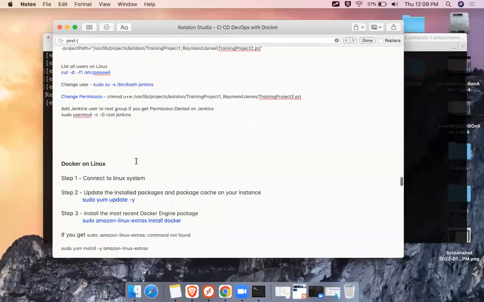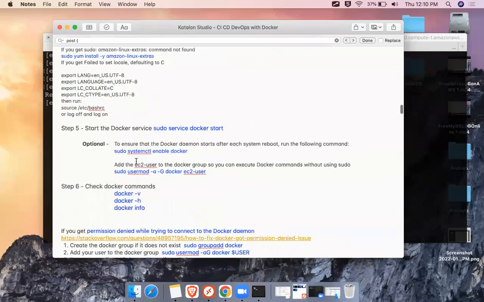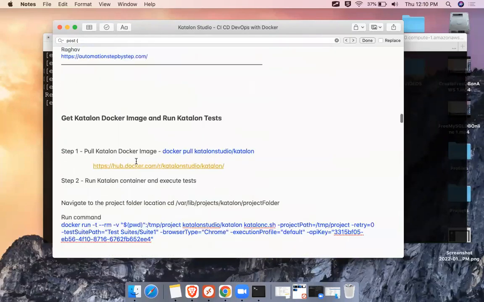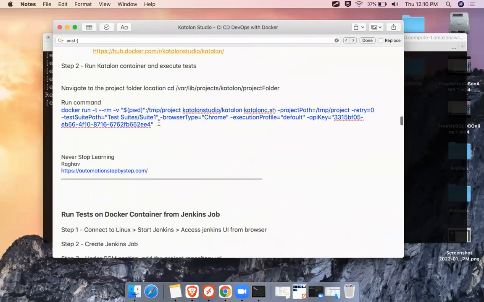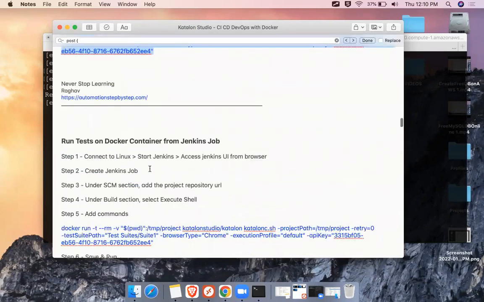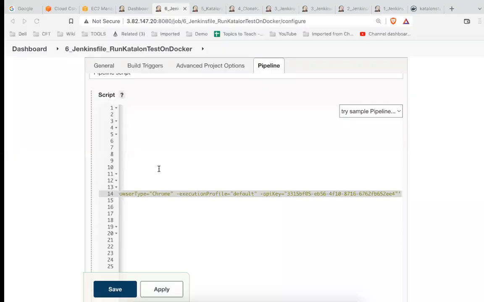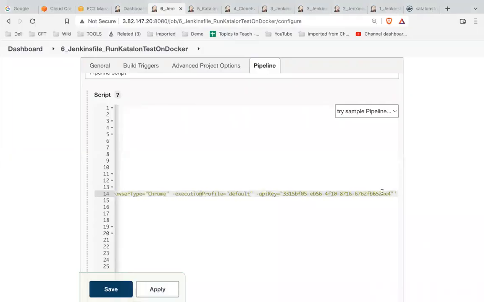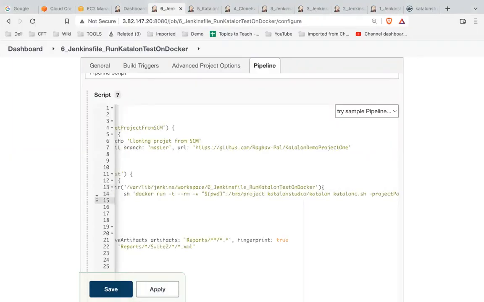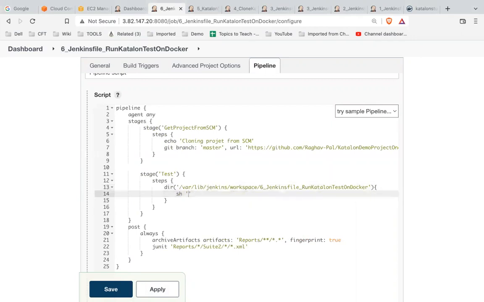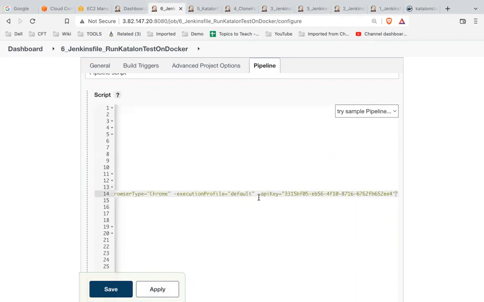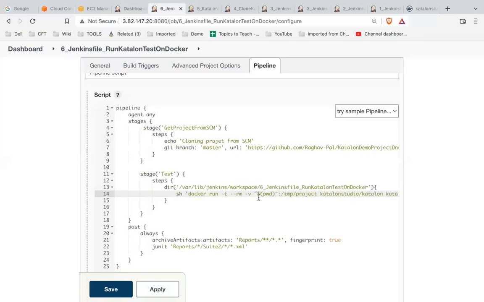If I want, I can just copy it from here. This is the command. So I will copy this command. So this is our Docker command. So we say sh and then the command.